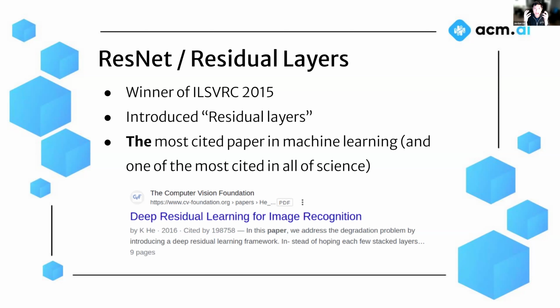And specifically, it was the winner of the 2015 competition, and it was the first time that we beat human performance, right? Basically, in 2014 or so, a bunch of grad students at Stanford got bored one week and wondered what the actual human performance is like for ImageNet. So they sat down and spent a week classifying images by themselves. And they realized the human top-5 error is around 5%, right? ResNet managed to get to around 3.5% error, which was better than human performance. And the first time we actually reached that point. I'll hand it back to you.